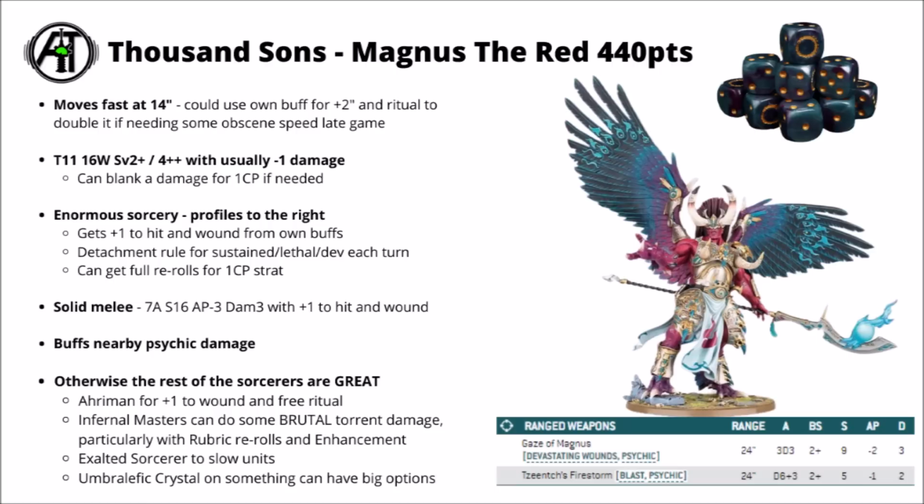Exalted Sorcerers are nice to be flying around slowing units and have their own damage, and a character with the Umbrific Crystal can have some big options, either delivering Warp Flamers or doing shenanigans jumping around into the enemy deployment zone, perhaps to score objectives. Kind of appropriate that the Thousand Sons go Commander heavy though, as the Legion of Sorcerers.